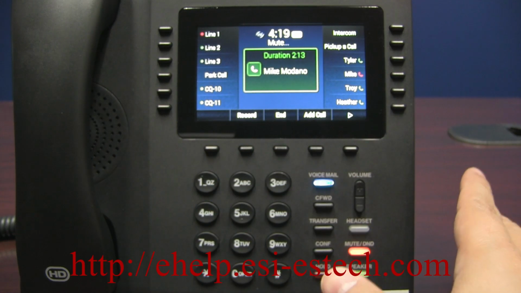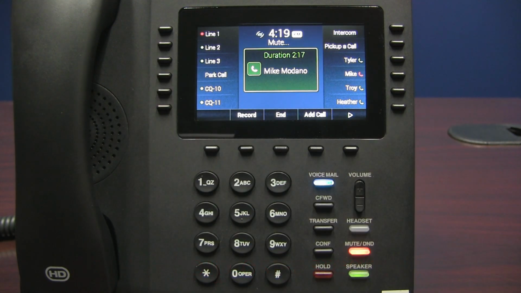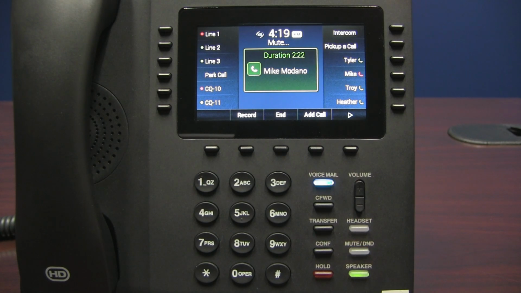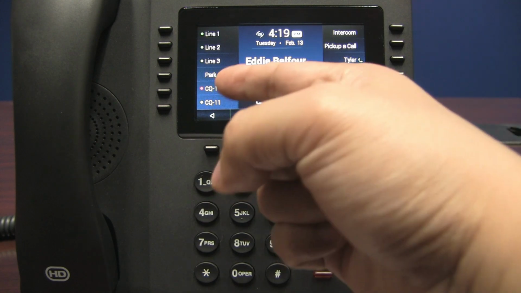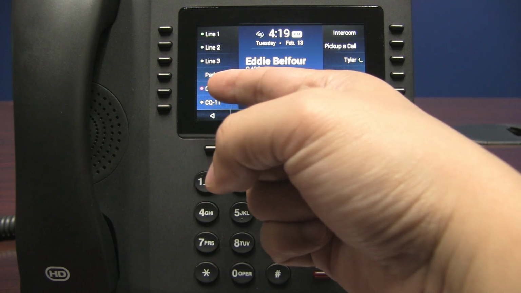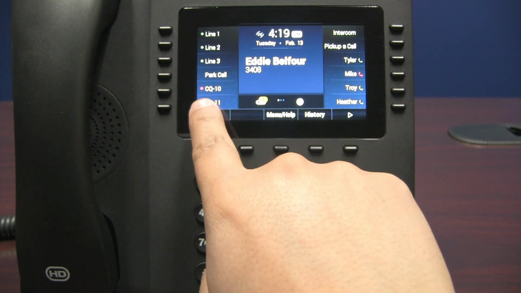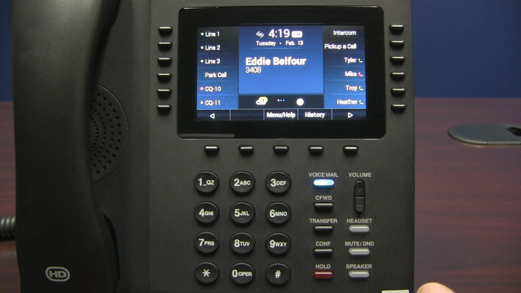So I'm going to push the park call button, and this is what you're going to hear when you use the feature. The call is parked at 10. Okay, so 10 meaning park 10. So if you see now, that dot is red, okay? And right now, everyone is seeing that this dot is red, which means anybody from any of their phones can now pick that call up. So you will let that end user know that they have a call parked on 10.